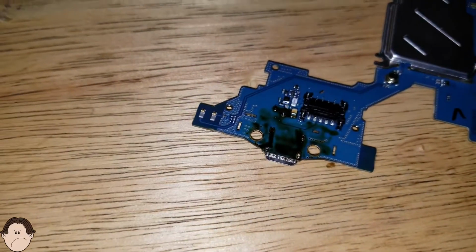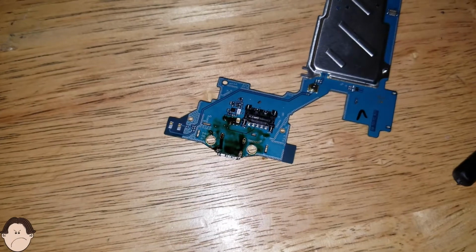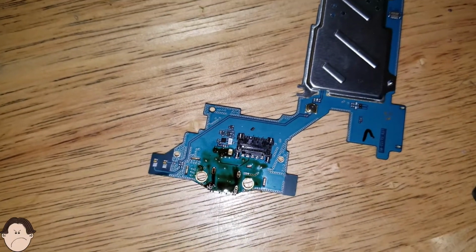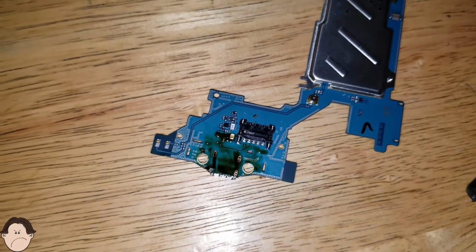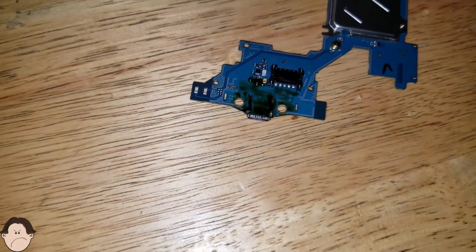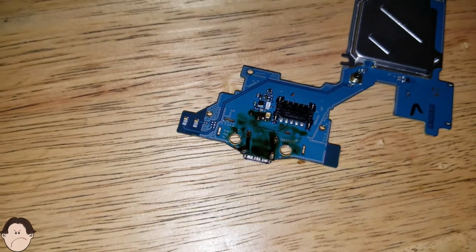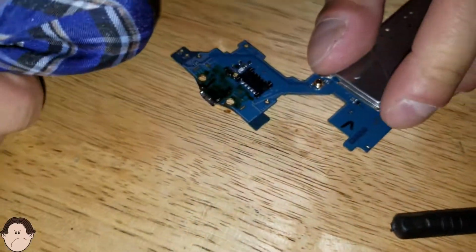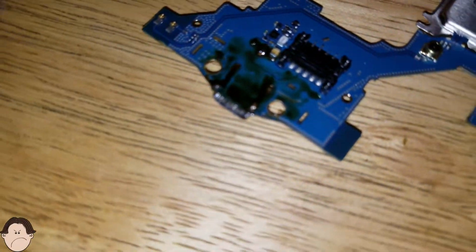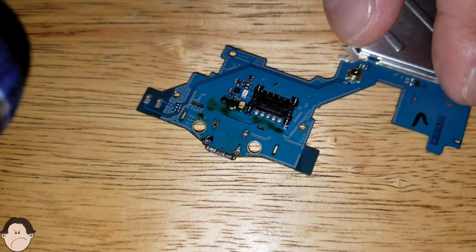Now what you don't want to do is clean it off with a cotton ball because flux is very, very sticky, and the cotton will stick to that. So I came up with a solution. I'll just grab a rag. The best thing to do is to grab a pair of boxer shorts and clean it off like that. I have a little bit of alcohol right here. This will clean the flux off. Go ahead, focus right there. We're just going to clean off the black stuff right there. Alright, so it's not going to look as sloppy. It's actually pretty clean.